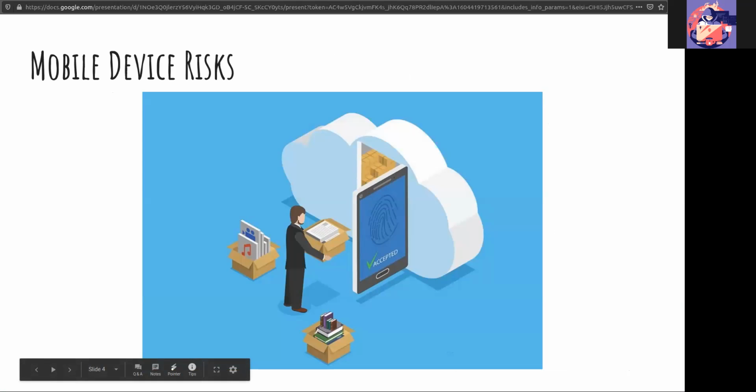Of course, there are tons of risks. The first and foremost risk that you have with mobile is physical security, because they're mobile, they can be stolen. Mobile devices are built to support up to a certain OS version, and then it'll be time to buy a new device to stay current.